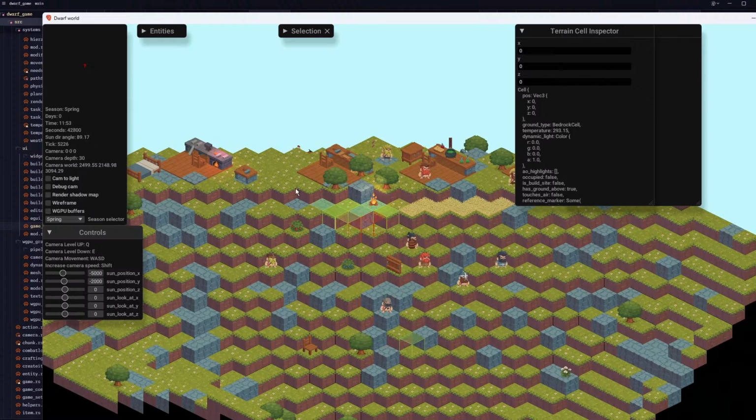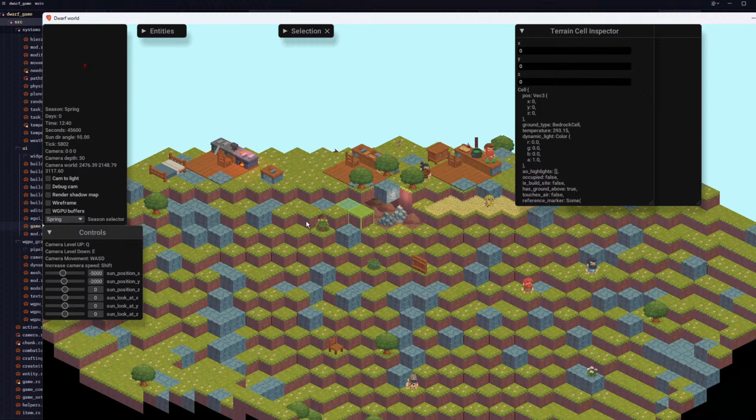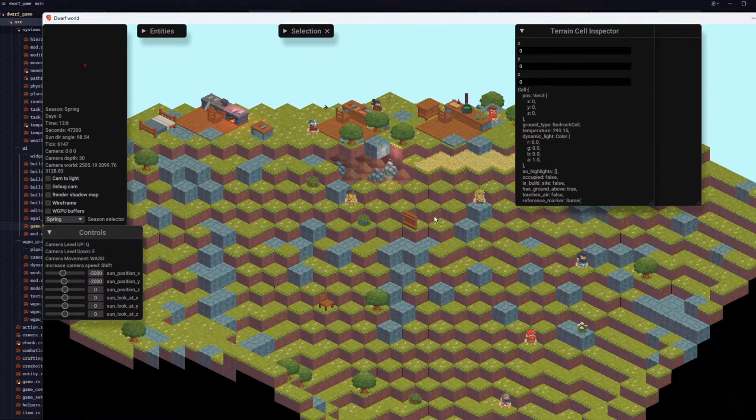Like for example, if we dig here, you'll see this light falling down. You see, this lights up this area very well. It actually renders with physically based rendering, which you can't tell because it's quite pixelated.